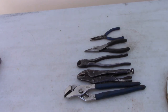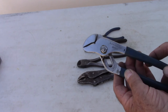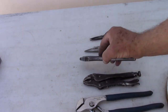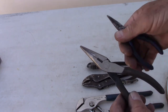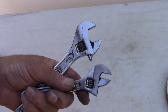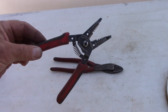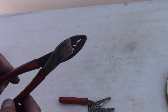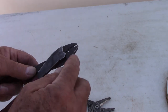Some various pliers - my tools are well used, some of them are as old as I am, some even older. There's a pair of channel locks here, a medium size pair. Never leave home without vise grips - never. Side cuts or wire cutters, and needle nose pliers - I carry two different sizes. I carry two different crescent wrenches, an 8 inch and a 6 inch. For doing electrical work, I carry a pair of wire strippers and connector crimpers. I prefer to use this separate set because I can get more pressure when I squeeze them down. This is what crimps down those yellow, blue, and red connectors.